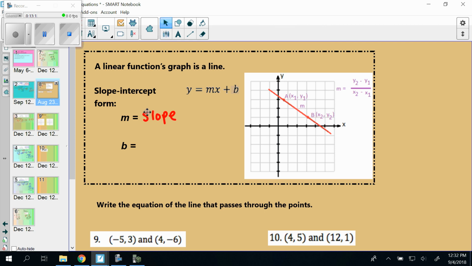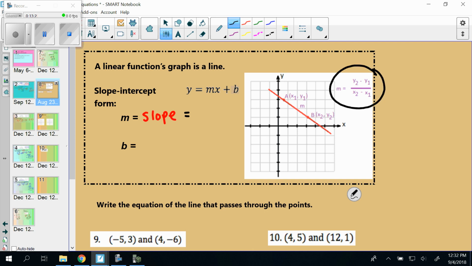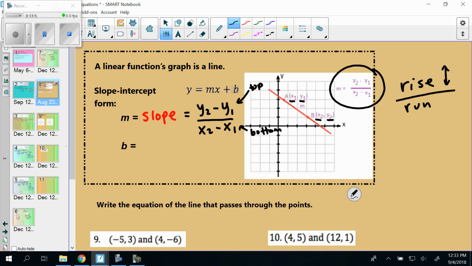And slope we can find with 2 points by subtracting your y's and subtracting your x's. So you do that by subtracting your 2 y points of your order pairs over your 2 x points. Okay, the x, remember x in an order pair is always the first number, y is always the second number. Make sure you do the y's on top and the x's on bottom and not the other way around, or your slope won't come out right, because we always define slope as rise, your up and down, over your run, your left and right. So that's why we want y's on top.